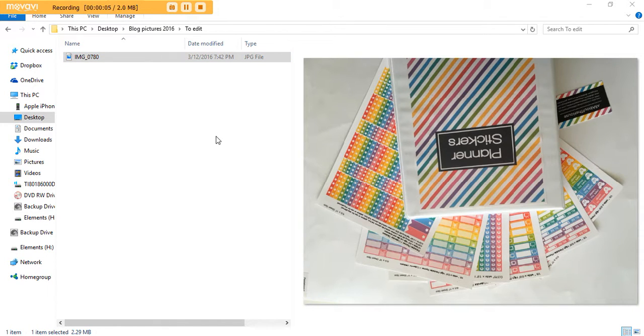In this video I'm going to show you a quick and easy way to edit your pictures if you don't have Photoshop and you just want to make a few minor tweaks to your images to make them better before you upload them to your blog, your online shop, etc., Instagram.